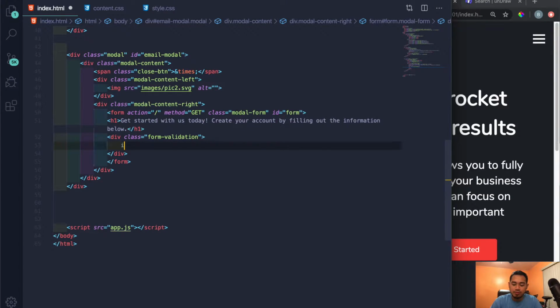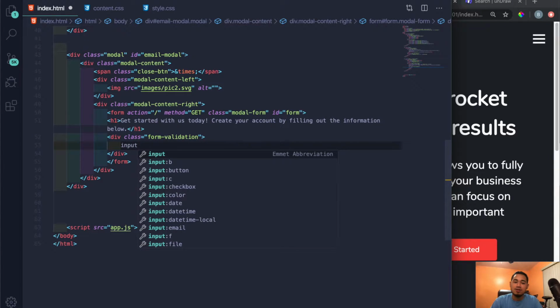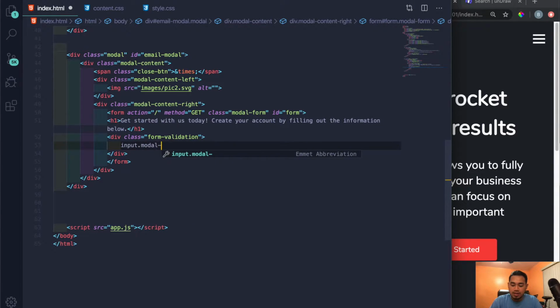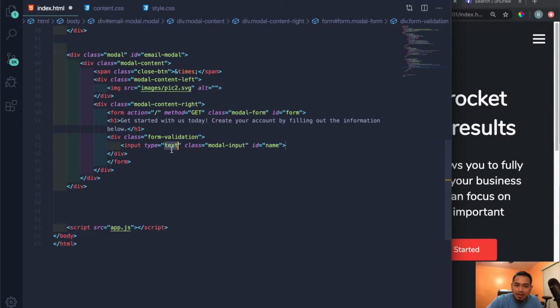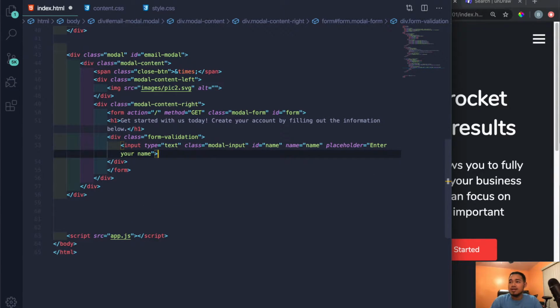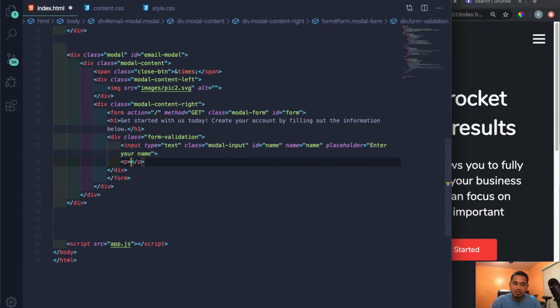Now we're going to create our input. This is the actual thing that you're typing into when you're entering your name, email, or password. So basically inputs dot modal-input. This is the class, and then we're going to do ID, and I'm going to do name for the first one, and then press tab. Now we need to keep the type as text, but one thing I want to add is the name. I want to set it equal to name, and then we're going to have placeholder, and I'm going to set that equal to enter your name. Okay, and now let's press enter, and then I'll have a p tag that just says error message. That's just for now. This is what will update automatically once we start coding.